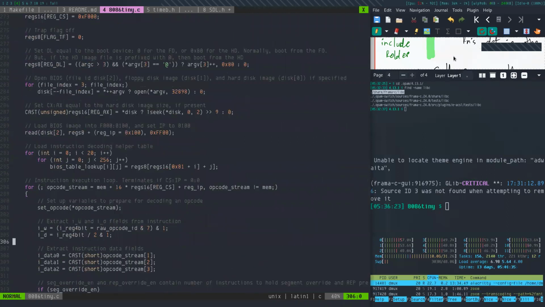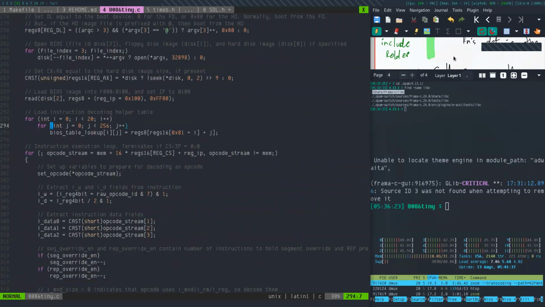right? So if you go here, you'll see in this particular line, and you can take my word for it for now, but if you stare a bit longer at the code, you'll realize that's what's happening. In this particular line, this BIOS table lookup is being read from the BIOS binary file that had been loaded in. The BIOS binary file was loaded in line number 290, into our memory. And then the BIOS table lookup is being copied from our memory.